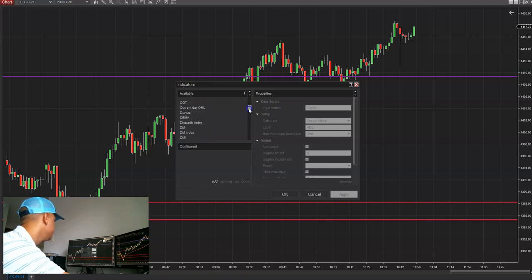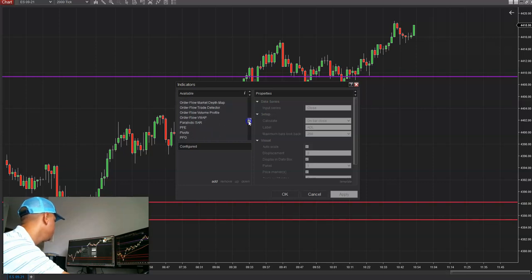Let's see. You have EMAs on here. There they go, the EMAs. 20, 50 moving average line, whatever line you like to see on your chart. Moving average, I should say. And so there's a suite of tools you can use here.